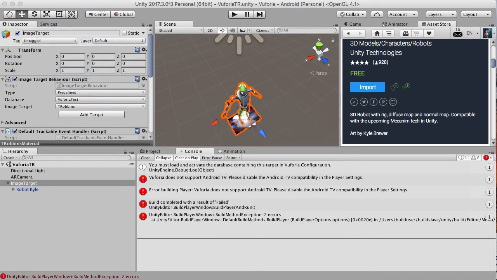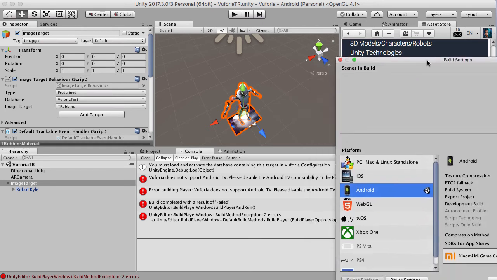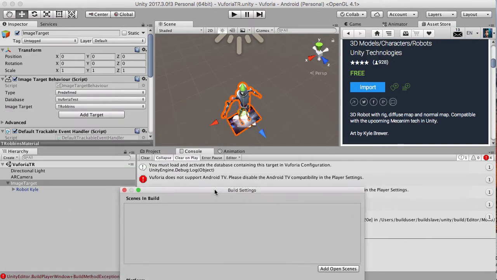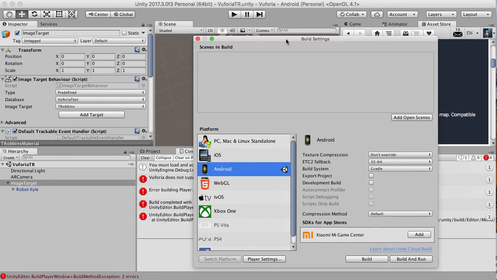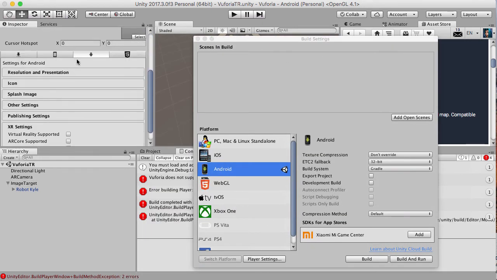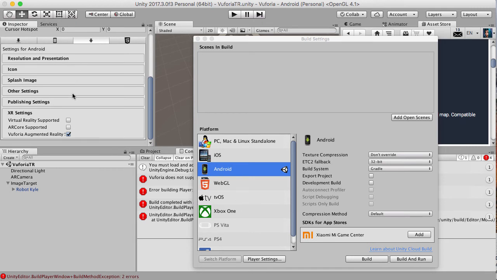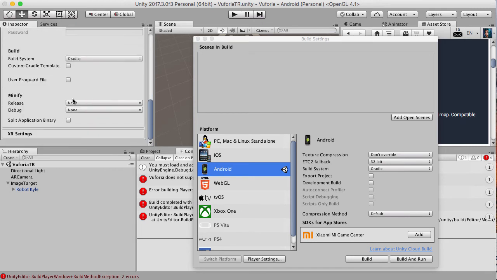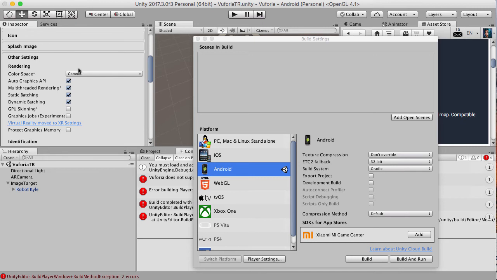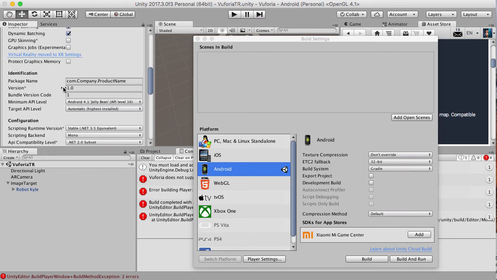If I go to player settings, and disable the Android TV. I didn't even know that was on. Maybe that's on by default. Maybe, is that in other settings? Okay, so there's a few other things that I need to change as well.